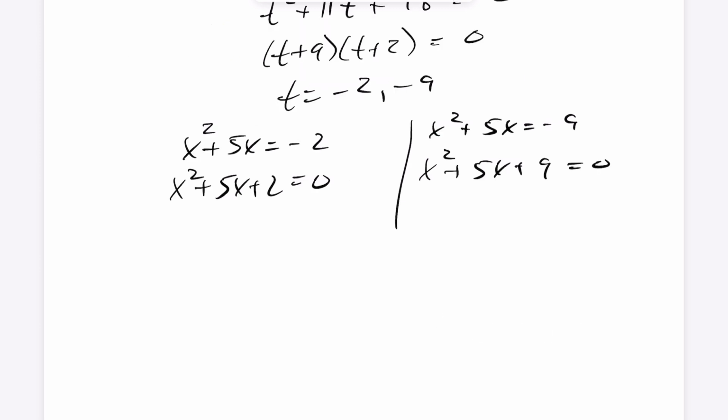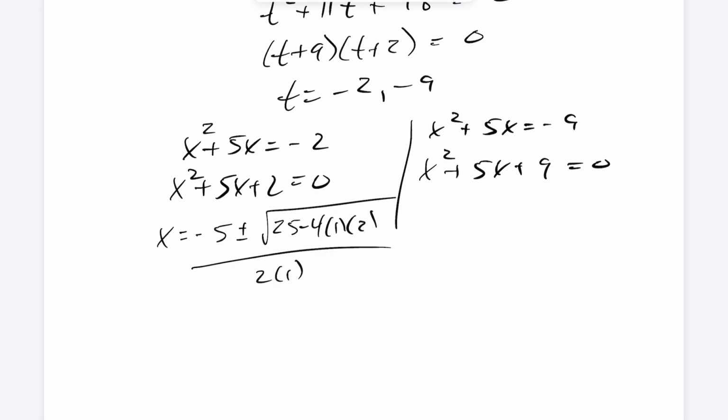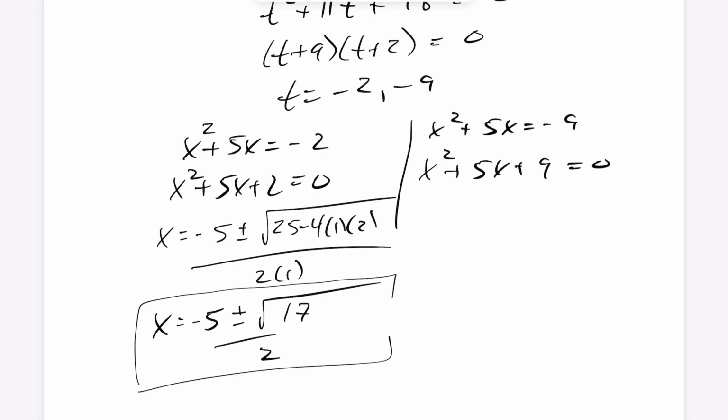Go right to our quadratic equation here. I end up getting here x is -5 plus or minus. Go ahead and calculate your discriminant. I get b squared minus 4ac all over 2 times a. I get -5 plus or minus. This will be 25 minus 8. We get 17 over 2. So I've actually found two of the roots here.